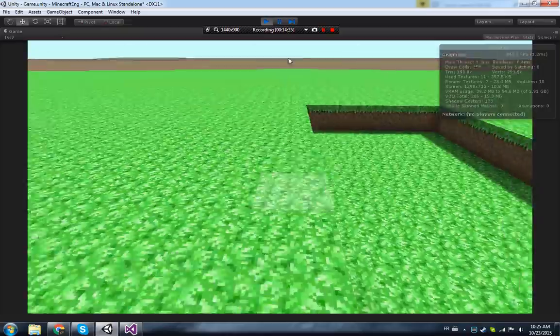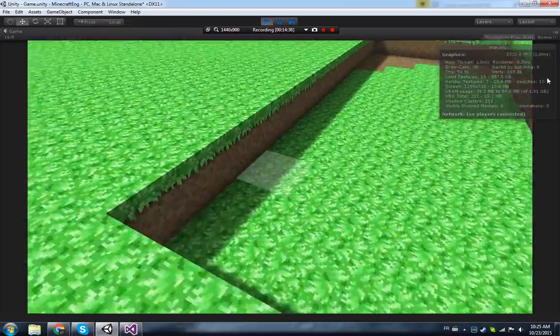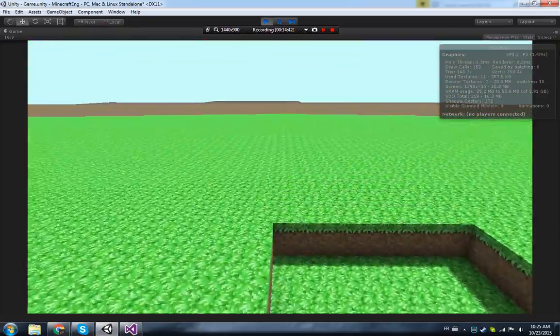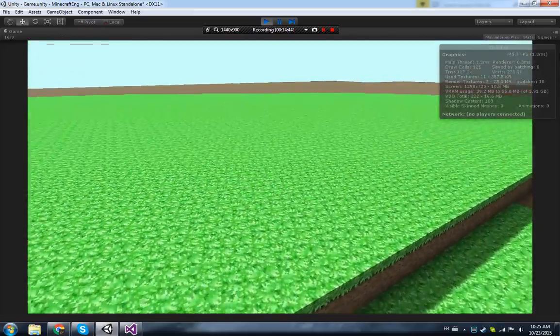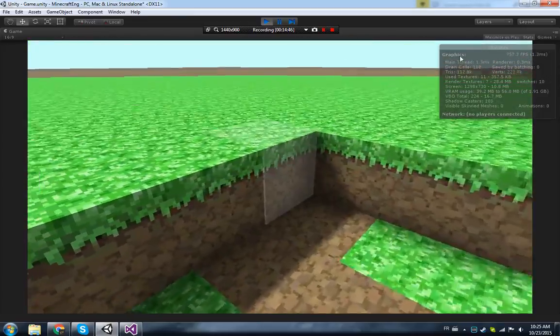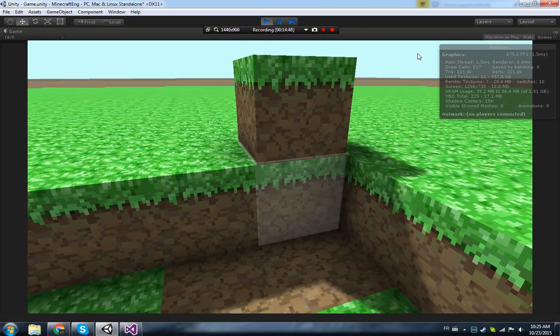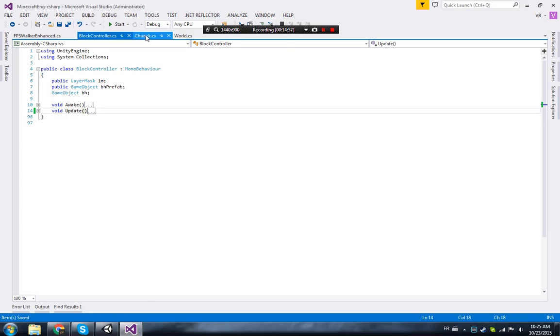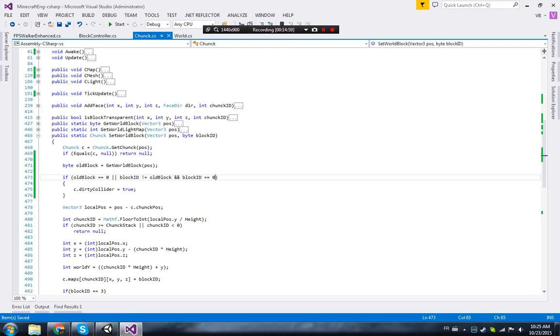Now that I think of it, it would be very cool to actually do something I wanted to make as well. So if I have 2 grass blocks, oh, actually, that's not that hard to do. We're going to go over here to the chunk tick update as well.